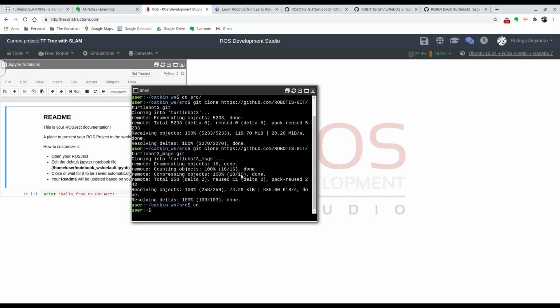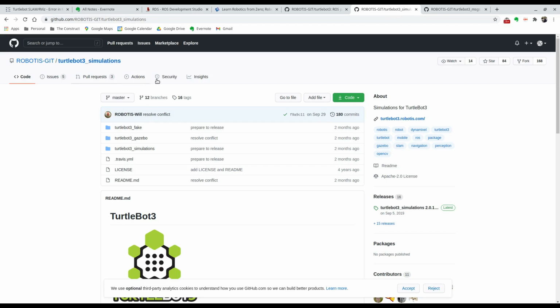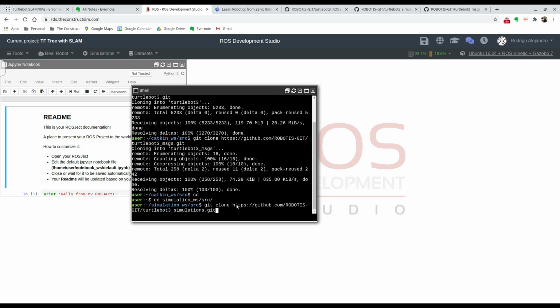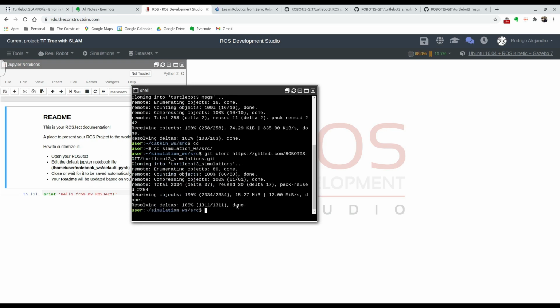Finally, we hit cd to go back home, and we enter our simulations workspace inside the SRC folder. We clone the TurtleBot3 simulations repository in there the same way: we copy the link, type git clone, and paste it. There we go. Now we're all ready to start trying to map with SLAM.